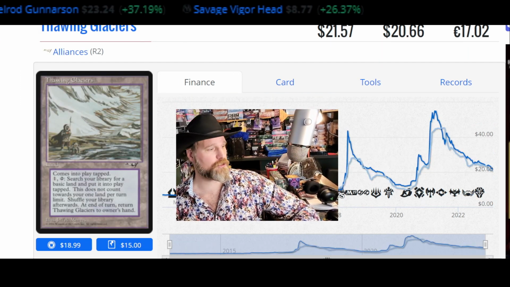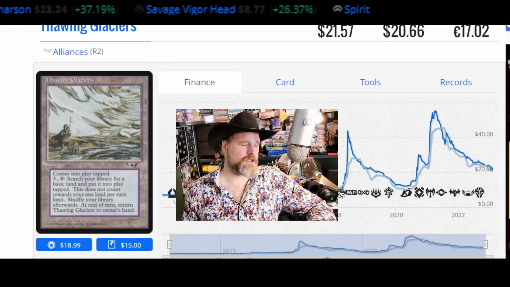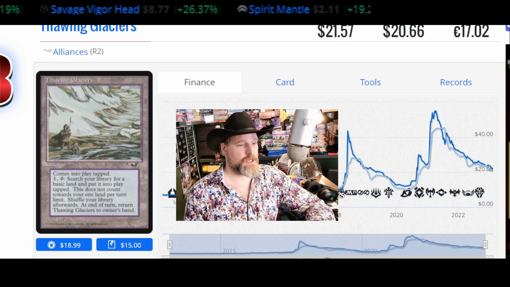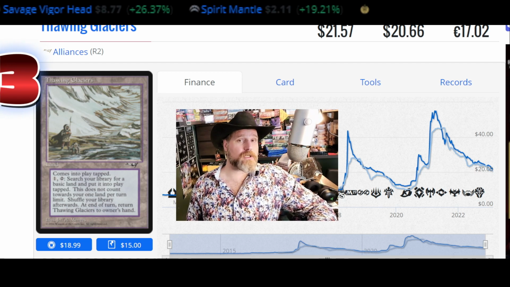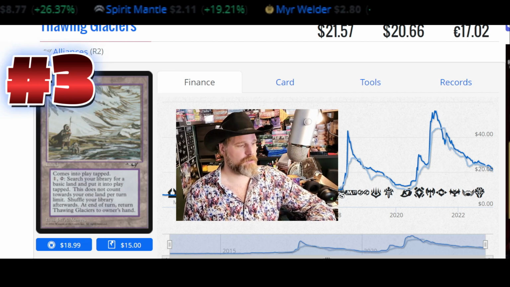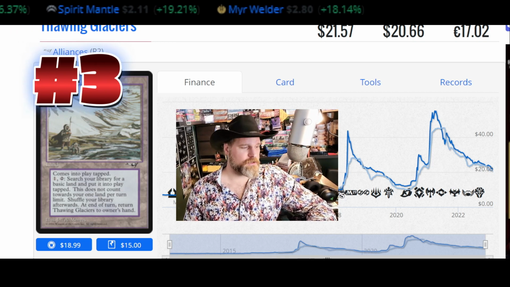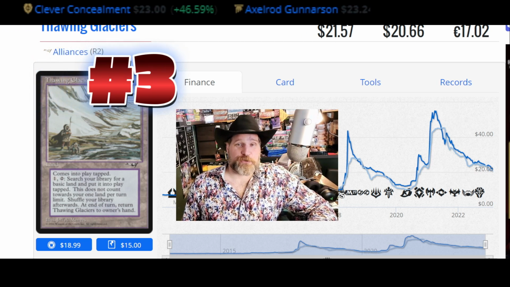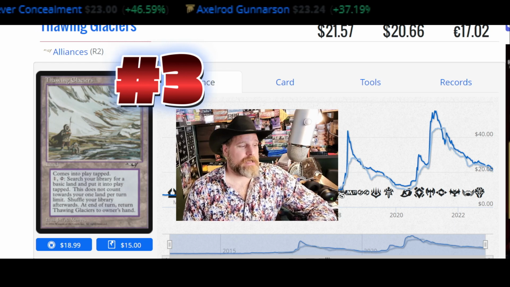It's the Thawing Glaciers from Alliances. It's drifting down over the last little while to $21.57. It'll cost you 17 euros and 2 euro cent to get the Glaciers into your collection. Why do we like this card? Well, it's easy to say. Real estate is never a bad thing in Magic the Gathering.